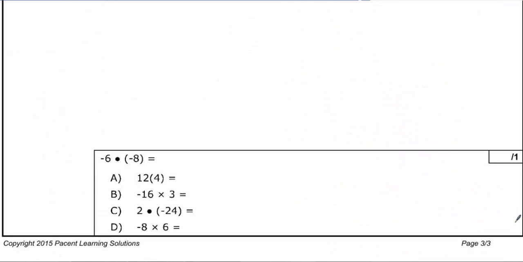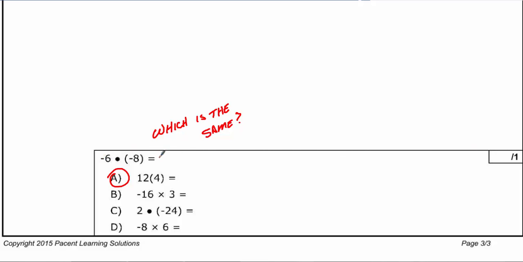Let's go down. We'll just do that last one. This threw a few people off, and it doesn't count for anything, so I chose not to give any more explanation. When you see something like this, what they're really asking you is, which one of these is the same? Which one of these gives you the same answer? And the one that gives you the same answer is A.